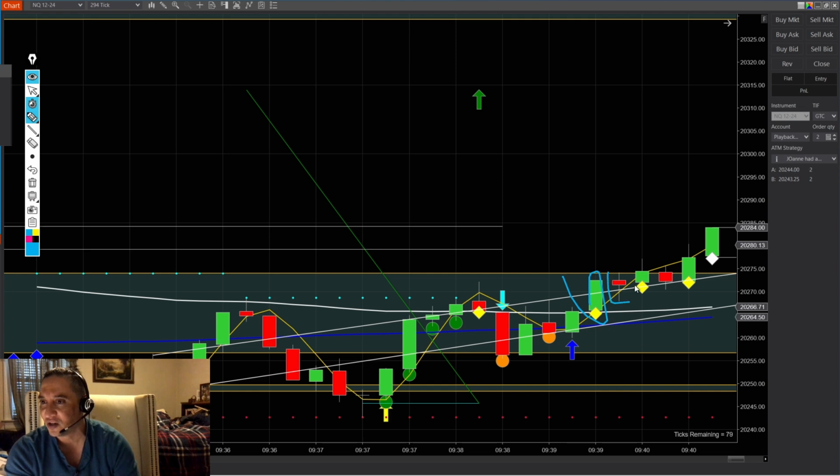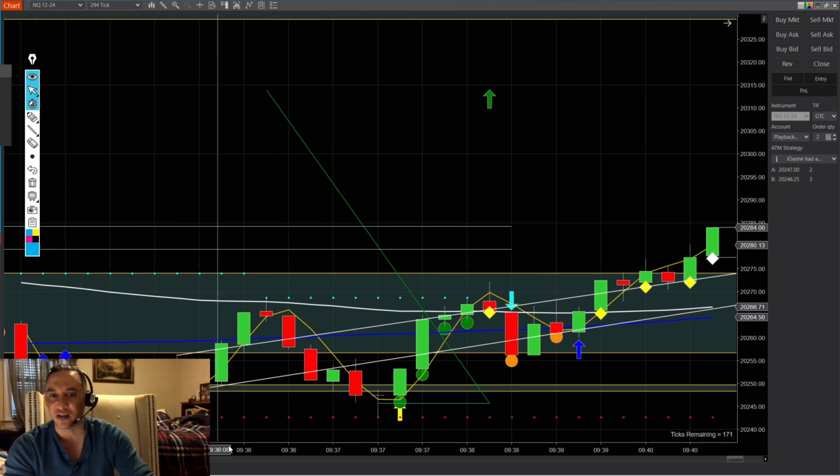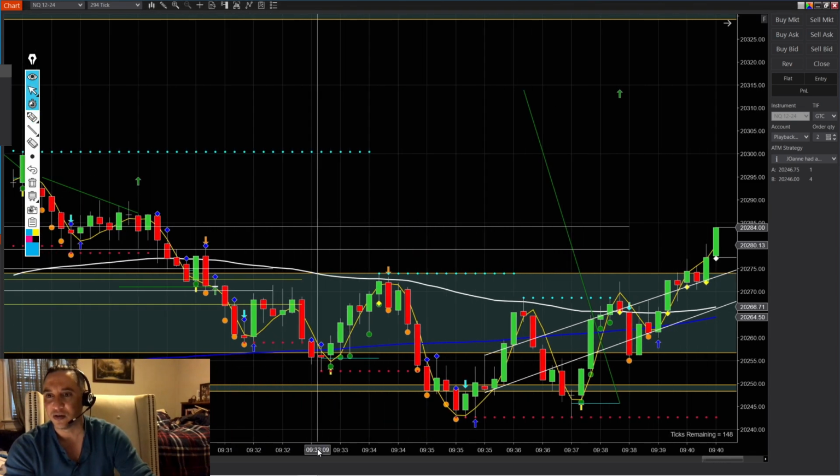So here's the pullback, and then it breaks out again to the high, but closes back close to the low, to that wick right there, so therefore there's another pullback. And then because it didn't close below this right here, the next candle's green, and then that's your permission candle. The white diamond is the permission candle to run there. And now the white diamond just broke over the high of the previous pullback over here for the first time.